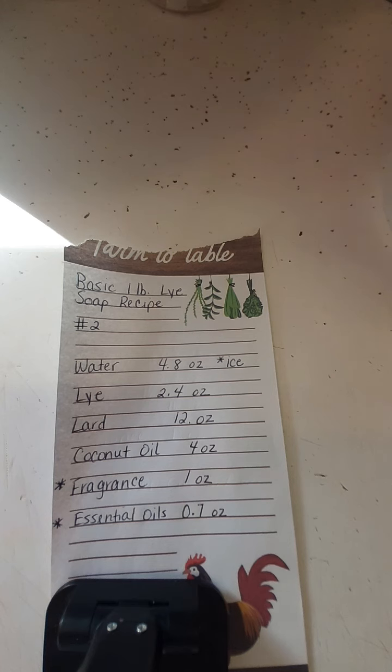You will need 4.8 ounces of water, 2.4 ounces of lye, 12 ounces of lard, and 4 ounces of coconut oil. Fragrance oil is the same as the first recipe, 1 ounce of fragrance oil or 0.7 ounces of essential oils.